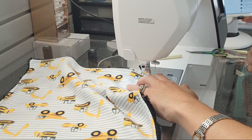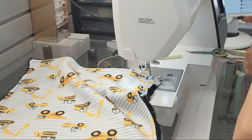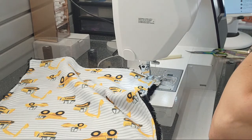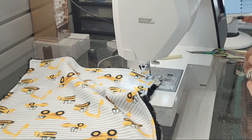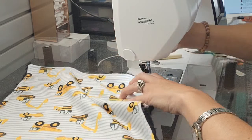Is your binky holder a separate piece sewn in the seam? No, I will show you that in a second. I'm almost done. I see you are from the United States. You take orders from another country. Yes, I do. Thank you, Yvonne. Yes, I love this one.